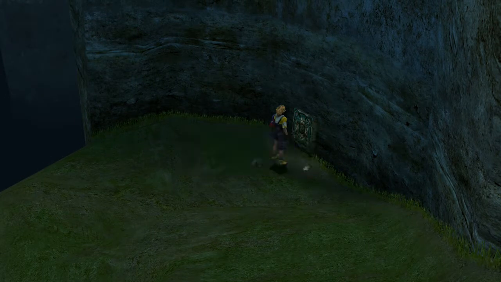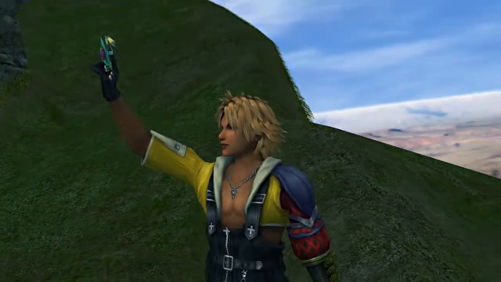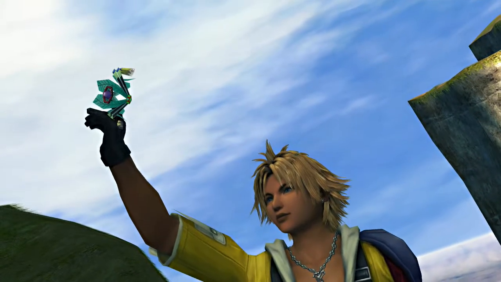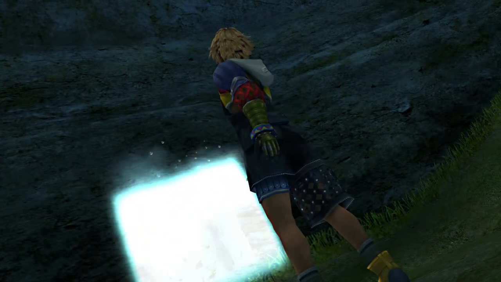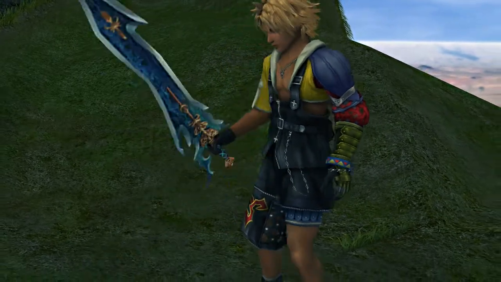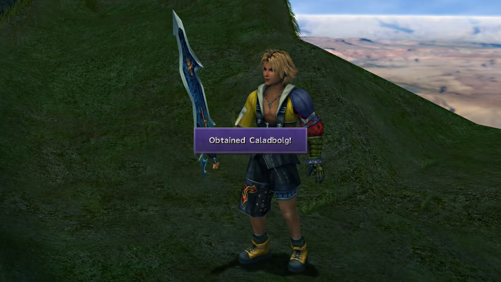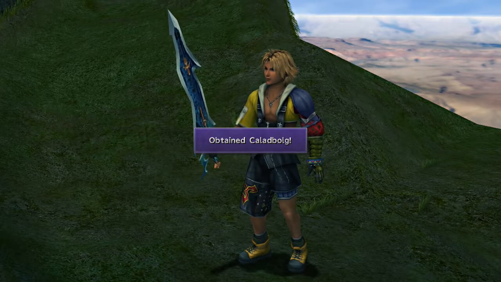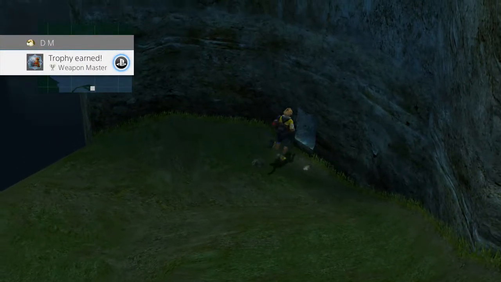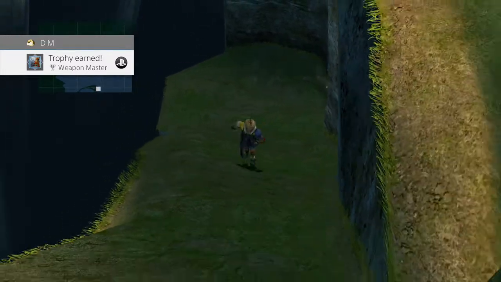Celestial Mirror is reacting. That's neat. Obtain the salad bowl. I call it that. It's Caladbolg, but I call it the salad bowl because it looks like it. Weapon Master. We have gotten all the celestial weapons. That is 2 trophies in this episode.